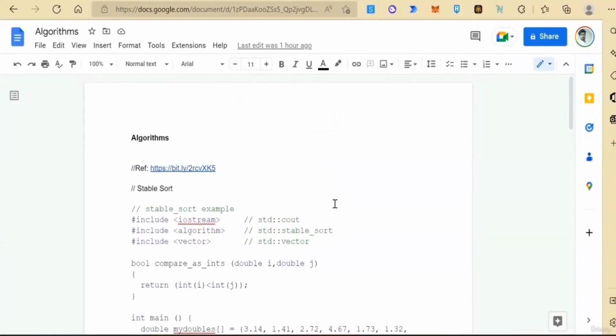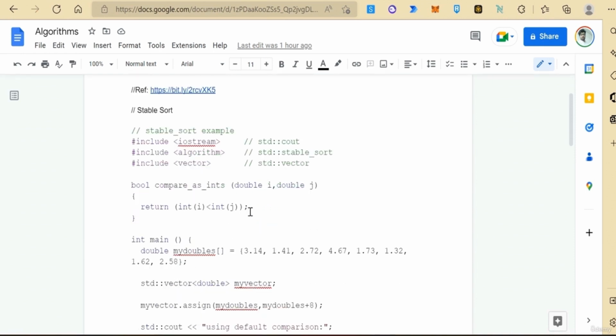In this session, we will be discussing a stable sort. So basically we do a stable sort if we want to maintain the relative order of records with equal values. Like suppose we have two data values and one data value appears before the next data value. We want to maintain this strictly. So for that we can use a stable sort. So whenever that data is displayed, the data which we want first will be displayed first.